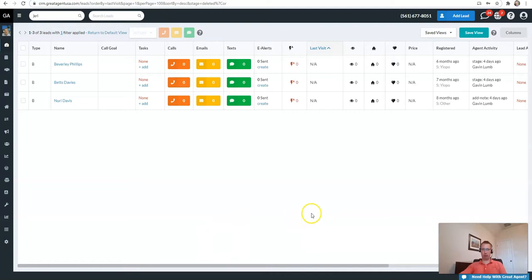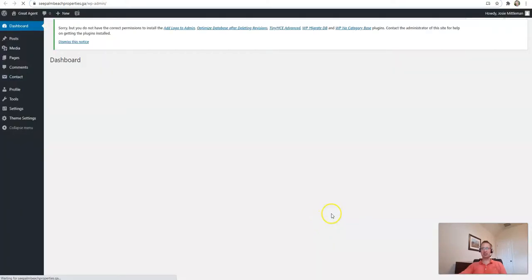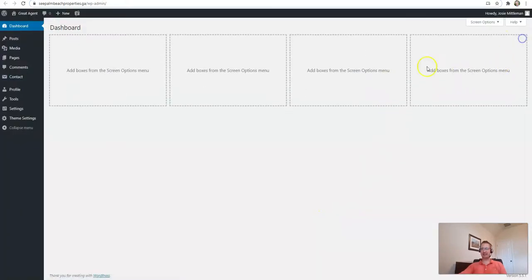So the first thing you want to do is to log into your CRM account. You should see the Access WordPress icon, assuming you're an admin user. If you don't see it and you're an admin user, that just means that we haven't granted you the security rights for it. So please just email us at success@greatagent.net. Anyway, when you click on the Access WordPress, you would see something like this.